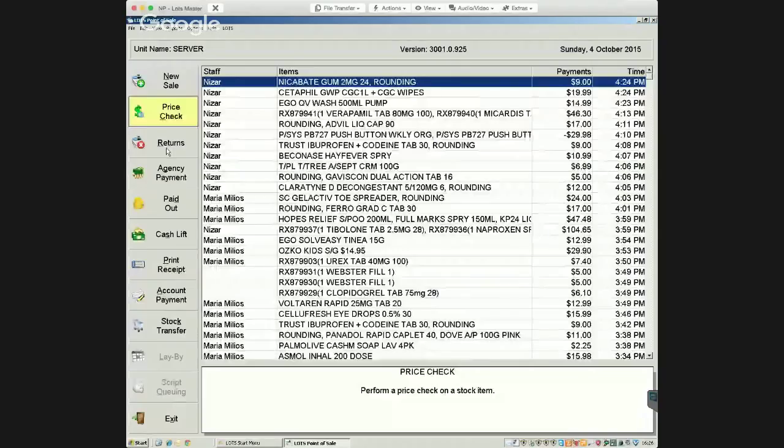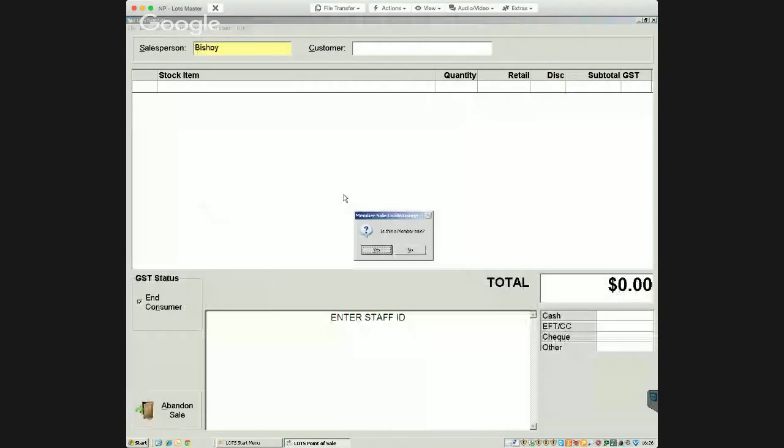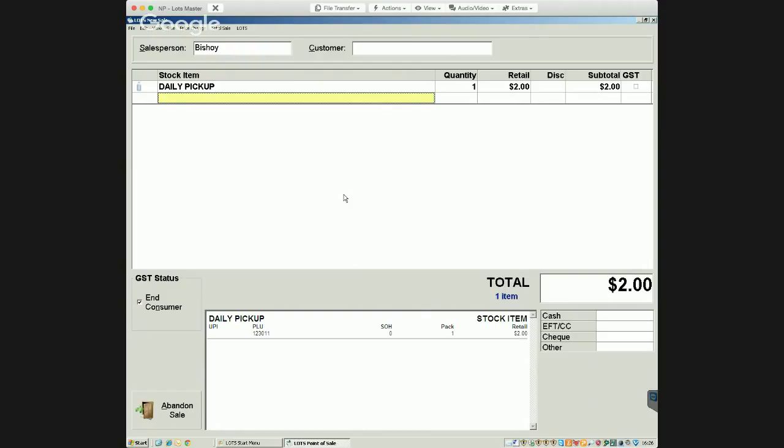To do a return, you can do it through the New Sales, and then obviously do it through, for example, a script return. I think hotkey number 1 is a miscellaneous script, or I'm not sure exactly which one is. There it is, prescriptions is hotkey number 2. You want to do a return for a prescription that was returned to your pharmacy, accidentally picked up. You can do negative and then $6.10.